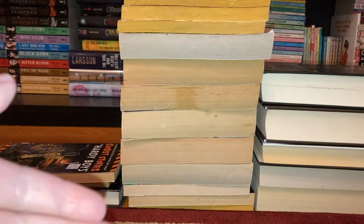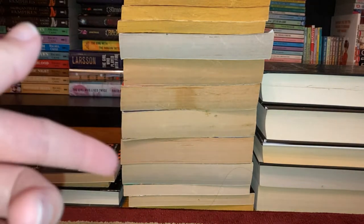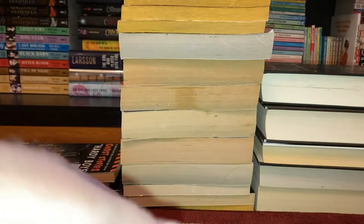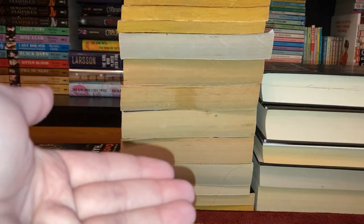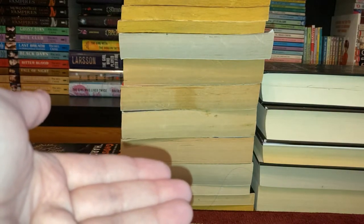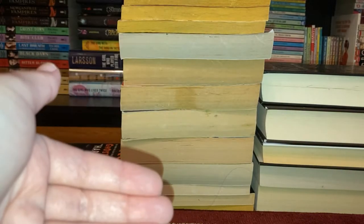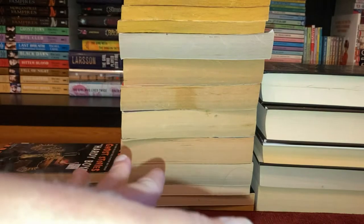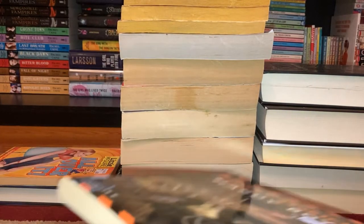But my grand total, I had a coupon. Once you buy so much, they have a rewards point system. Once you buy so many books, each $5 you get a stamp, and then you get $15 off your next purchase. So I had a coupon for that, and my total was like 85 something, I think. And then with that coupon, it dropped down to like 65, which was amazing. So again, I didn't spend all of that 100 in there or nothing, but all right.